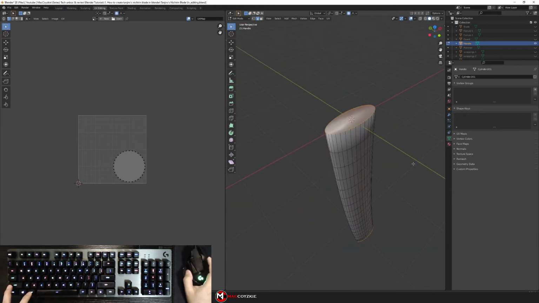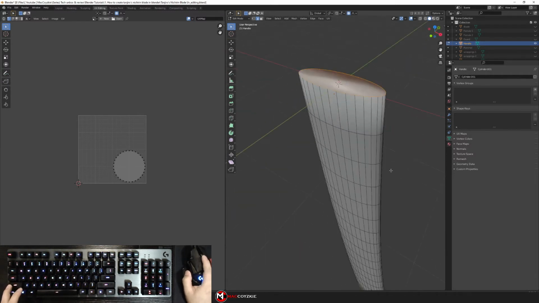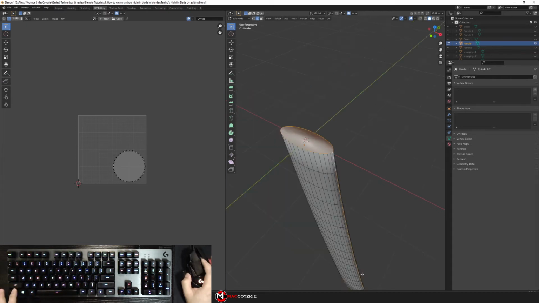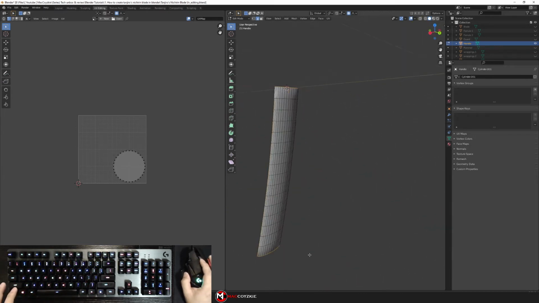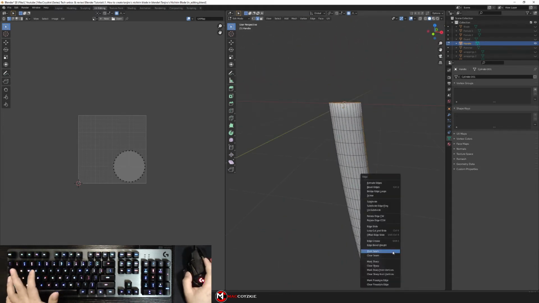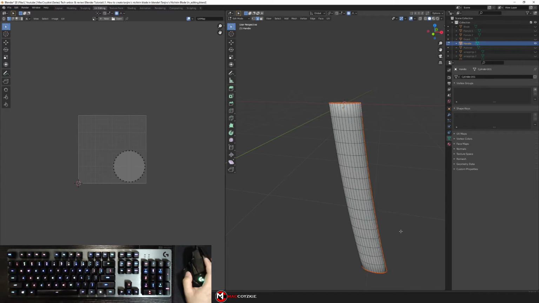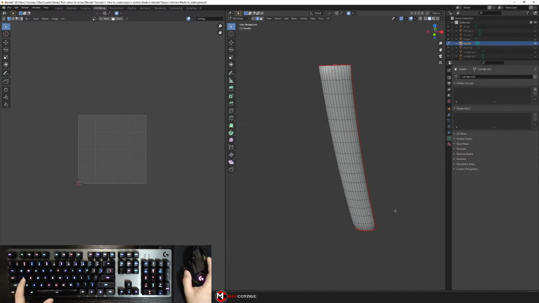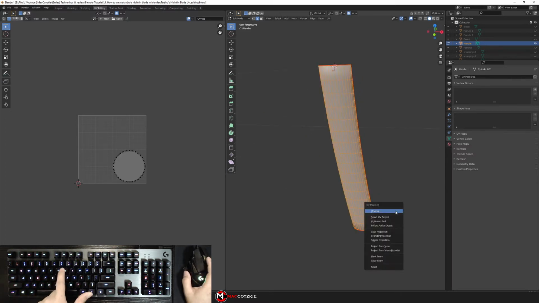Let's just, I think we should cut it. We could cut it from here or at the back, but I think it's better for us to cut it from here. So again, Shift and Alt, hold it down while in the edge mode. Select this line so that we could select all of these lines in the entire handle. And again, Ctrl E, Mark Seam, and we are done with that. The next thing we're going to do is press A, press U, and select Unwrap.